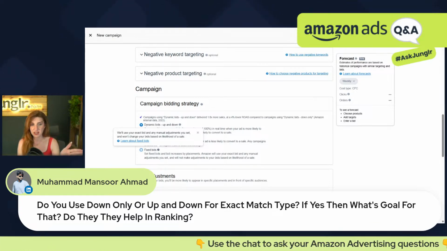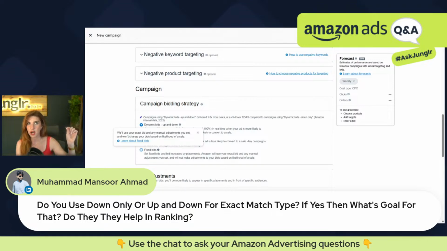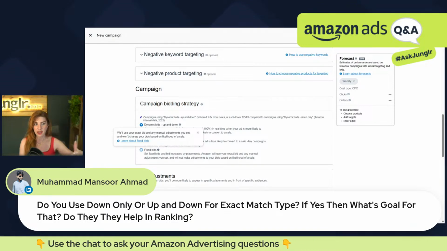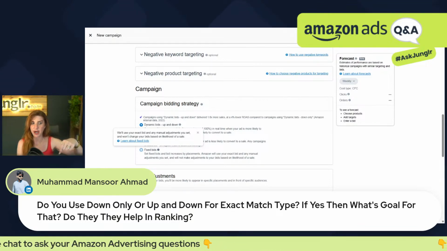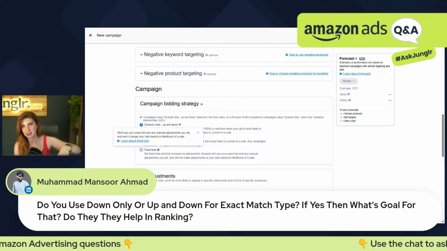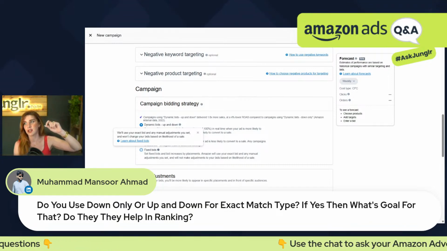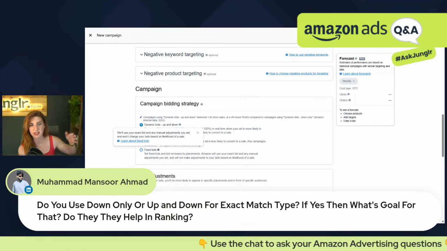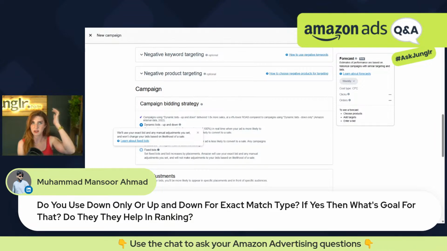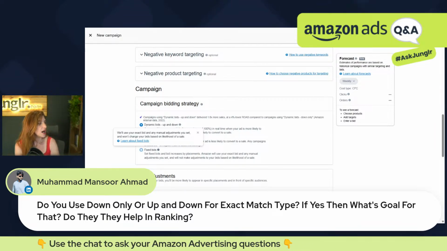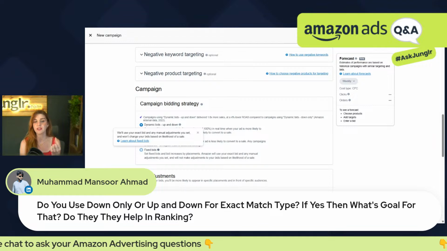Now, your CPC is still only going to be 1 cent higher than the next highest bidder for that ad spot. So you could still spend 76 cents, 80 cents, maybe 57 cents, and then your average CPC would be the average of all of those clicks. But you're still always going to be aggressive.